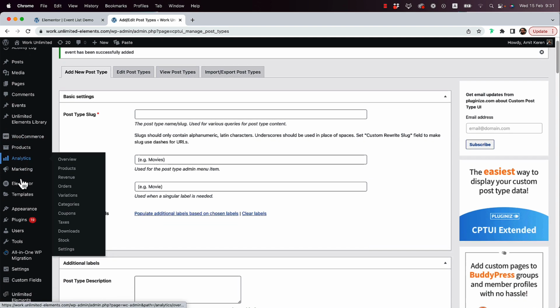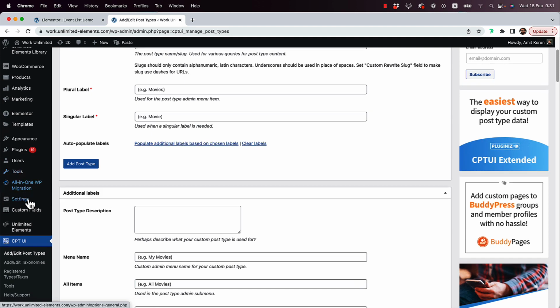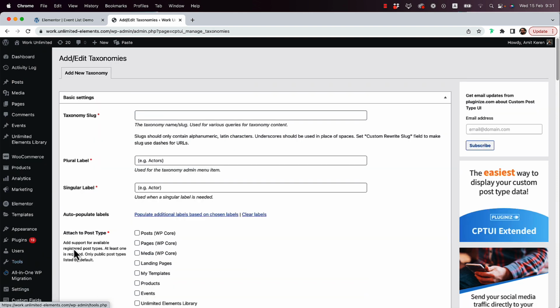Now the next part, what I'm going to do is I'm going to jump back into the CPT UI, the custom post type UI plugin, and I'm going to click add edit taxonomies. Now I'm going to add a custom taxonomy, so I'm going to call it event type. And over here we can write event type and event types.